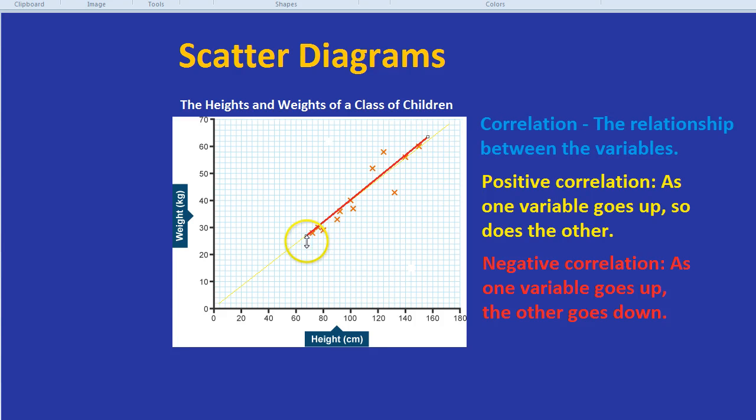So if we can take away the other stuff just so you can see, it would look something like this. Students sometimes ask, does the line of best fit have to go all the way from zero or all the way to the end of the grid? It doesn't. It goes from the beginning of the point to the end of the points and that's it. There's our line of best fit.